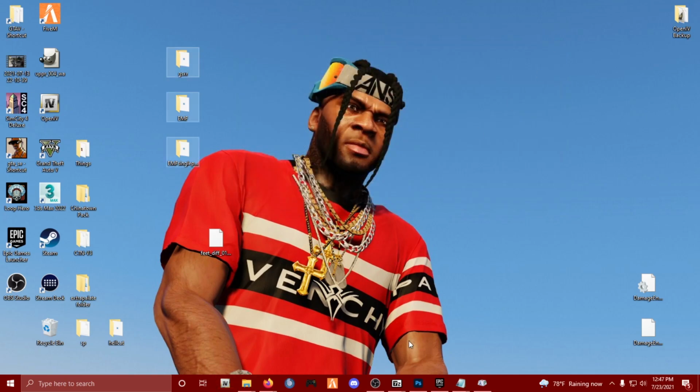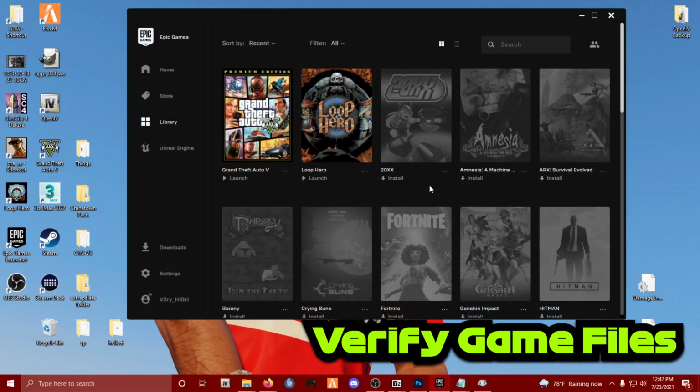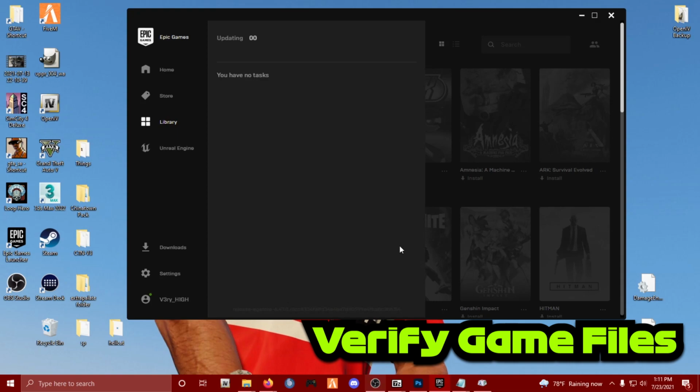The next step is I'm going to hop into Epic Games, go to my library, and then right here are these three little dots. I'm going to click that and click verify. What this is going to do is the files that we downgraded yesterday, this is going to re-download them to the latest version. And then the next step after this is we're going to hop inside of Open4. This step may take a little bit of time because it has to actually download the files from the internet. All right, now we have finished verifying our files.